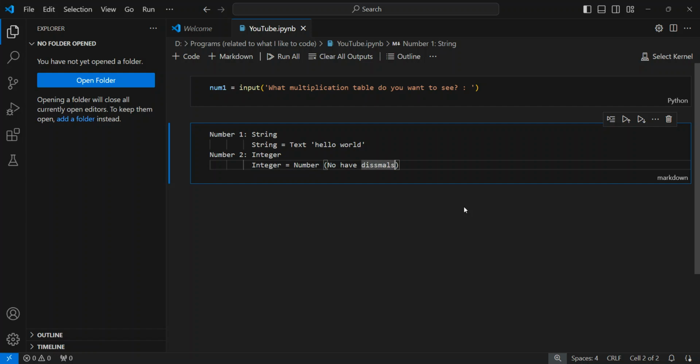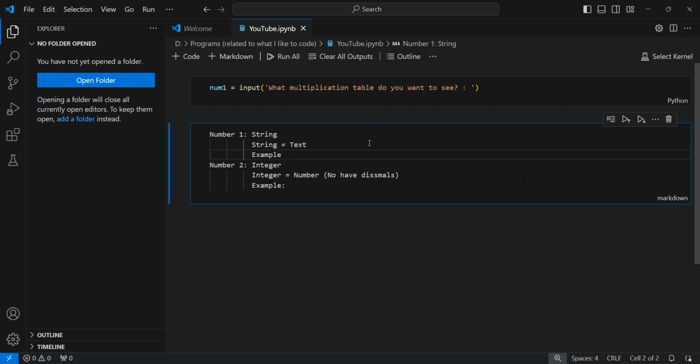Okay, it doesn't have decimals, and this is an example. An example would be like 51, and etc. Okay, let's say 50 and 1, okay? Keep it simple.